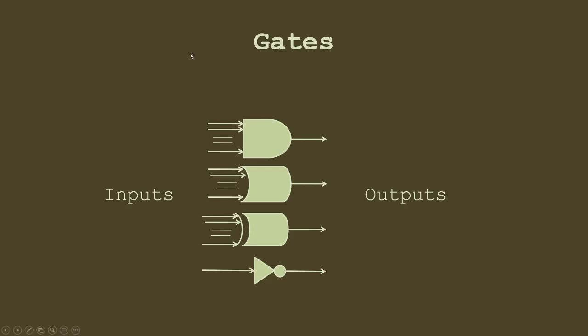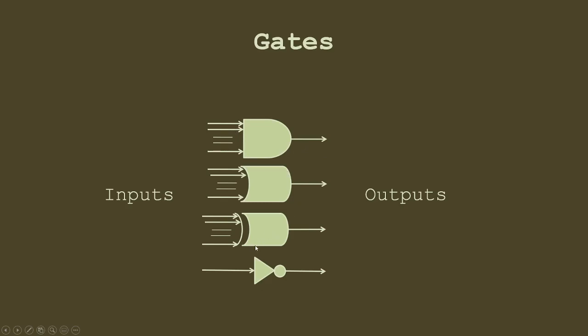If you remember correctly, this first one is called AND gate. AND gate outputs 1 if all of the inputs are 1. If any of the input is 0, output will be 0. This is called OR gate. OR gate outputs 1 if any of the input is 1. That means if any one input is 1 and rest of the inputs are 0, it will output 1. If all of them are 1, it will still output 1. It will only output 0 if all of the inputs are 0.